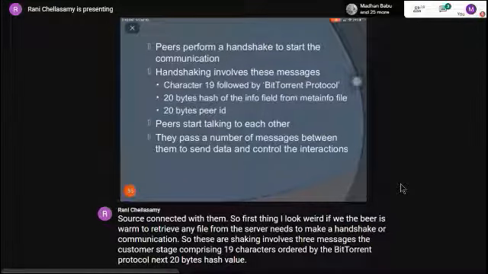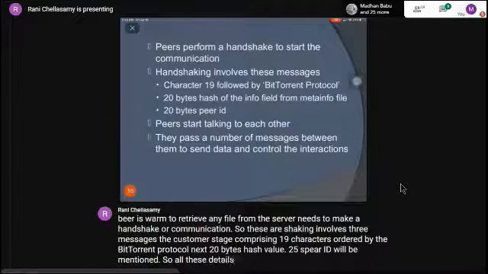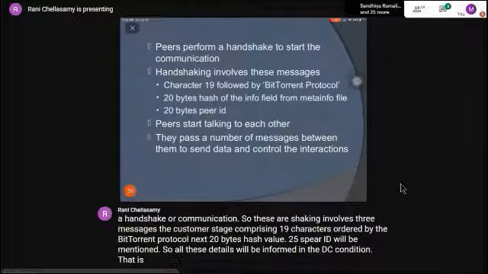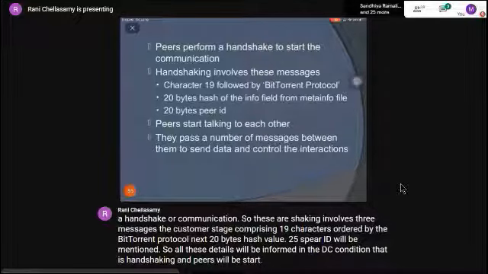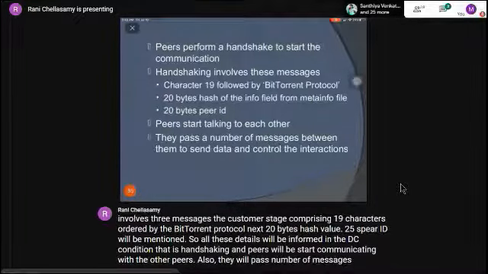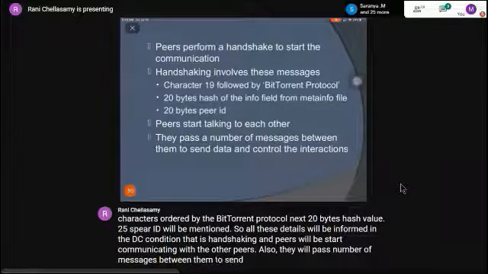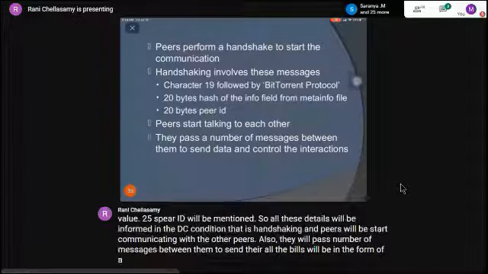Then a 20 byte peer ID will be mentioned. All these details will be informed in the TCP connection, that is handshaking. And peers will start communicating with the other peers also. They will pass a number of messages between them, and all the peers will be connected via the internet.